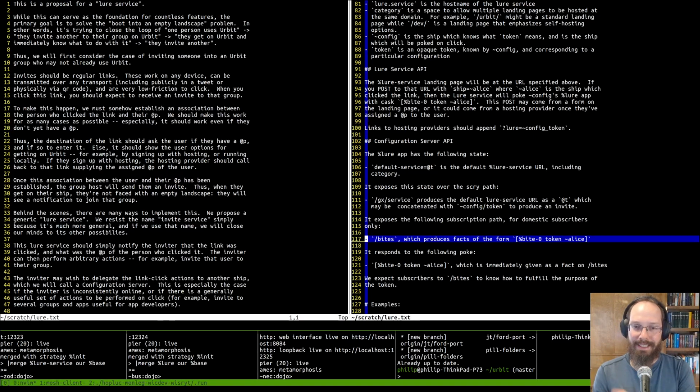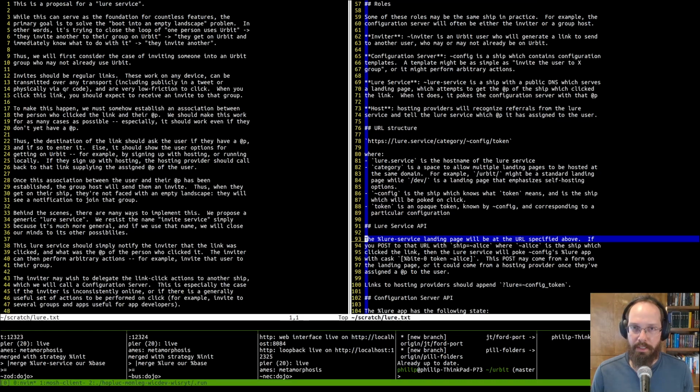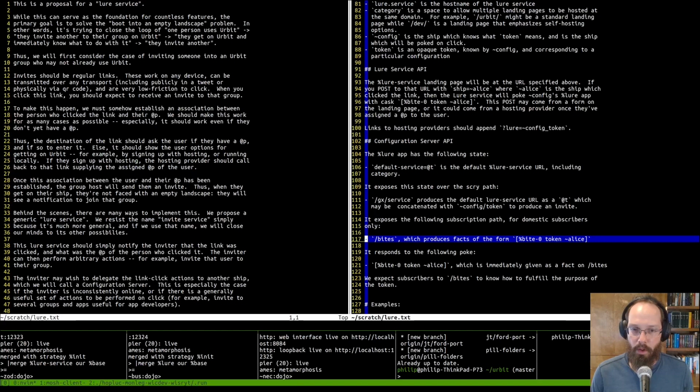I wonder if it makes sense to start with the Lure service API or the Lure app. They're both pretty simple. Should be able to do them both over the next couple hours. We'll see.